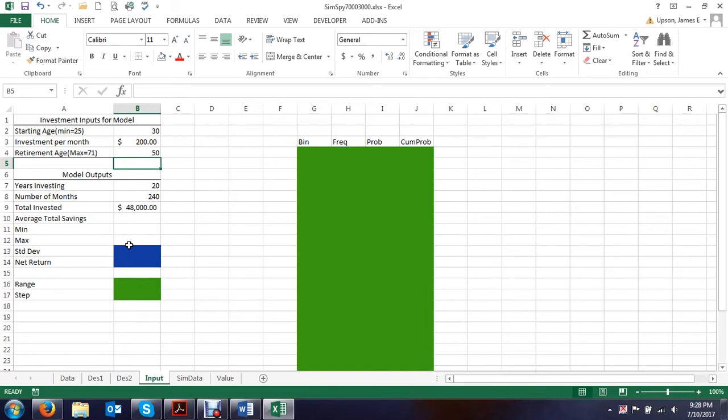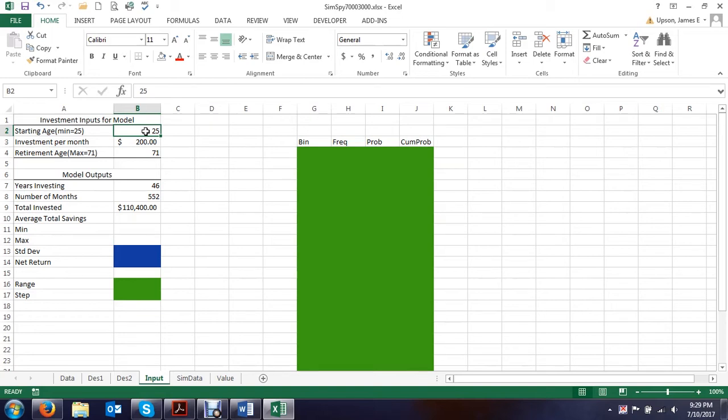Let me go ahead and take it back to my 25 and 71. And these are the maximum numbers that you can do. Most people have to retire. Well, they don't have to retire, but they have to start withdrawing from their savings at 71 and a half years old based on current law. So that's why we're stopping at 71. And then a lot of people will go to college. They'll get out. They'll get a job. They'll have some expenses. A new car, new furniture, car insurance that they have to pay on their own, a phone that they have to buy on their own. So a lot of people can't really start saving until they're at an age of 25.